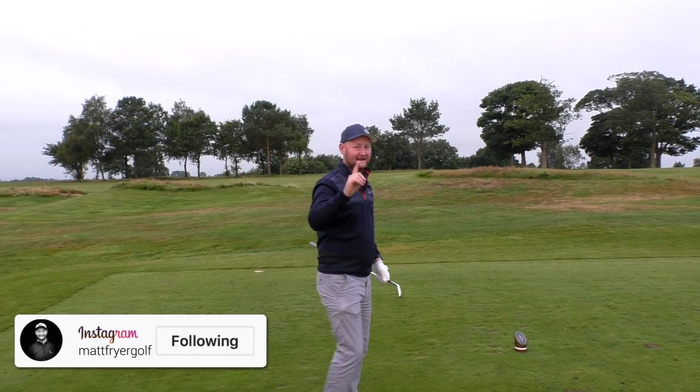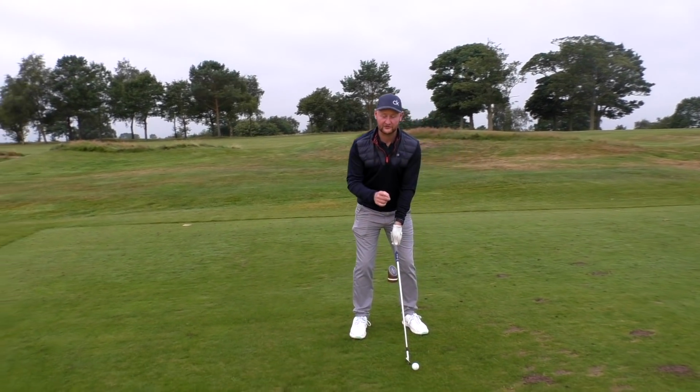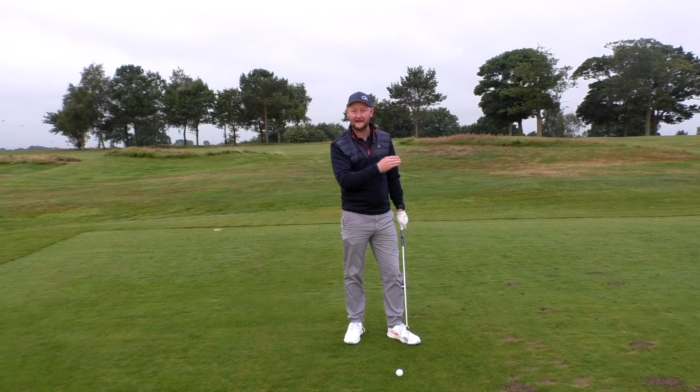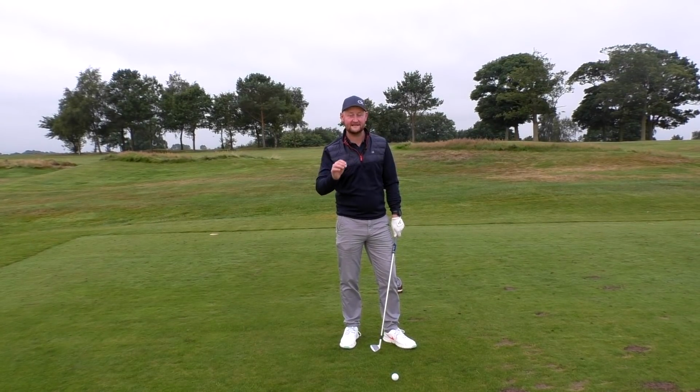The first thing we need to make sure that we're doing when we're hitting an iron is getting rid of a poor strike. Strike is king. If we can make sure we're getting a good contact, then we can start to control our direction, we can control our distance, and hitting greens becomes a lot easier from there.